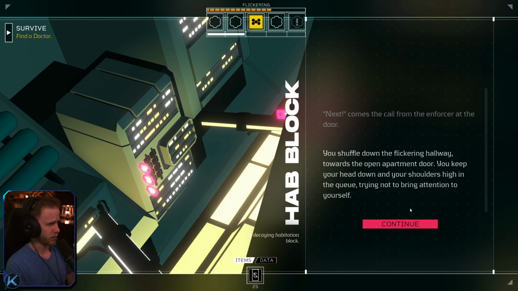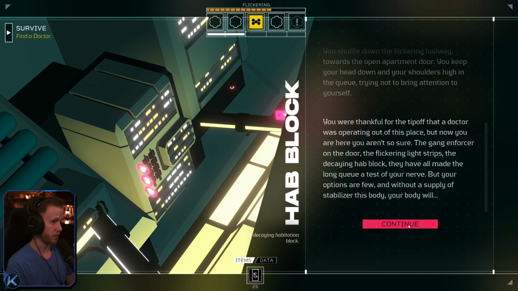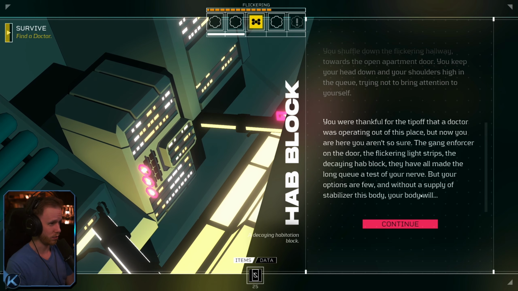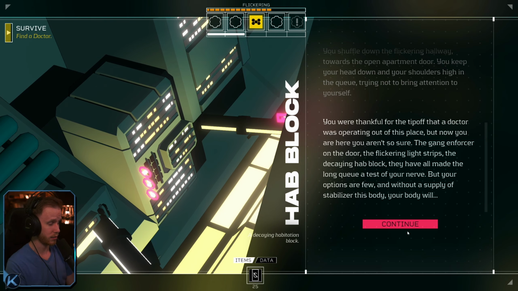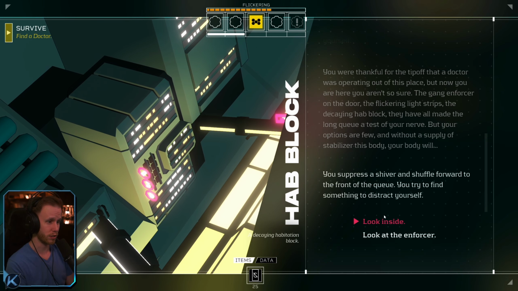Sabine! Next! Comes a call from the enforcer at the door. You shuffle down the flickering hallway towards the open apartment door. You keep your head down and your shoulders high in the queue, trying not to bring attention to yourself. You are thankful for the tip-off that a doctor was operating out of this place. But now you're here, you aren't so sure. The gang enforcer on the door, the flickering light strips, the decaying hab block. They've all made the long queue a test of your nerve. But your options are few, and without a supply of stabilizer, this body, your body, will. You suppress a shiver and shuffle forward to the front of the queue. Try to find something to distract yourself.